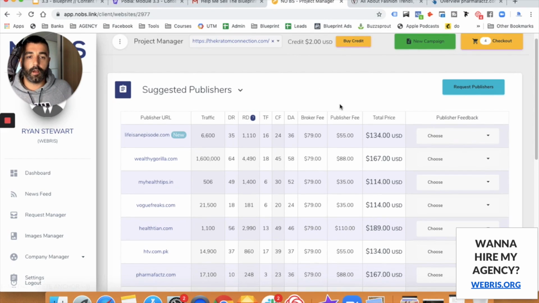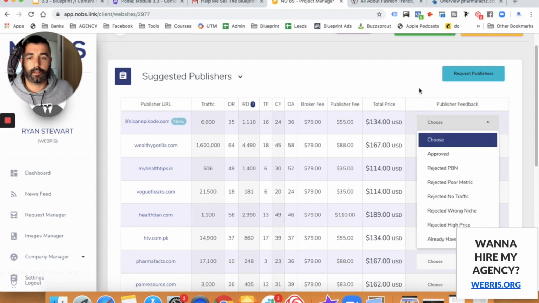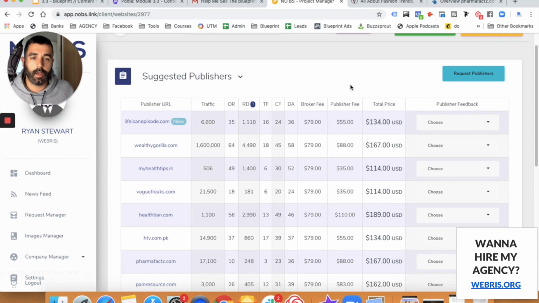So to wrap this up, the final piece here is talking about the cost. No BS, not the cheapest vendor out there, but they do have quality links. If you are looking for a link vendor, we use them quite a bit, especially when we're building links at scale. I like Aaron. He's a good dude. They do a good job here. They're able to provide consistent quality results. And what's cool about this is you can go through and pick the links that you want. Like, I wouldn't work with this one.